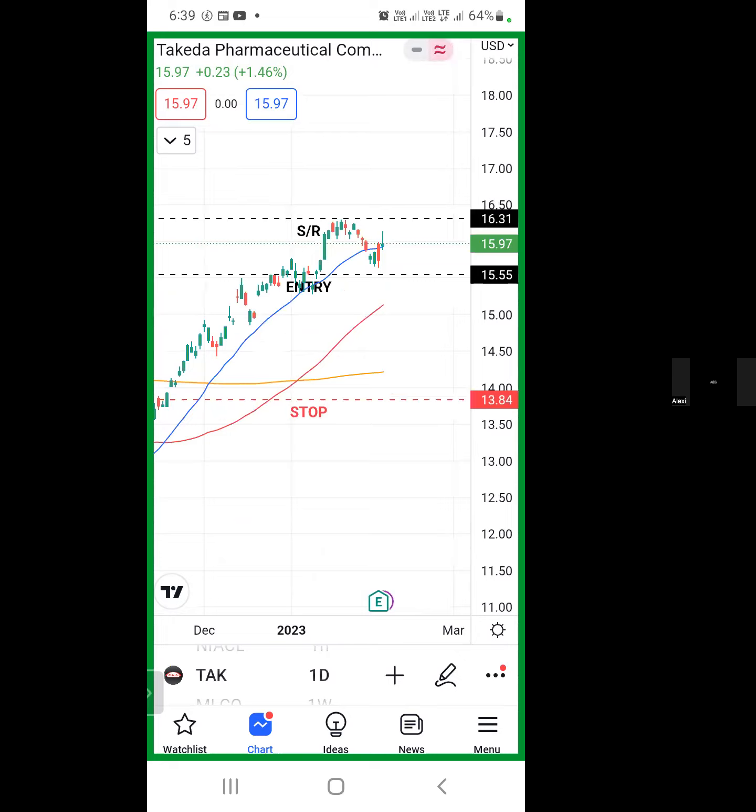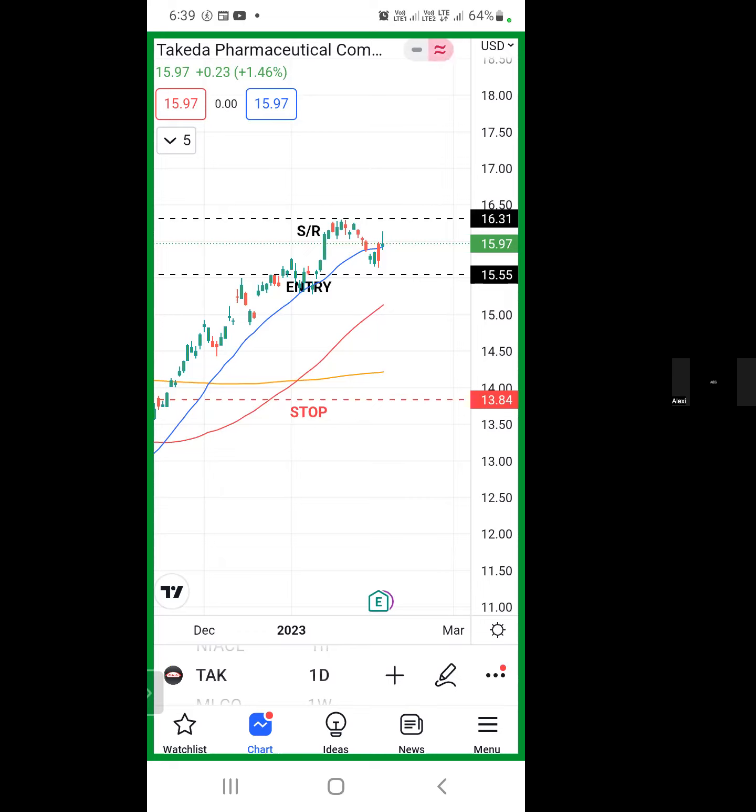I will keep trading this. I will stay in this trade as long as the 20-day moving average is above the 60-day moving average. Once that crosses down below the 60, then I would look to exit. Now, how long will that take? 1 month, 2 months, 5 months? I don't know. And then I would look to stay in that trade that much time. Okay, let's see what happens.